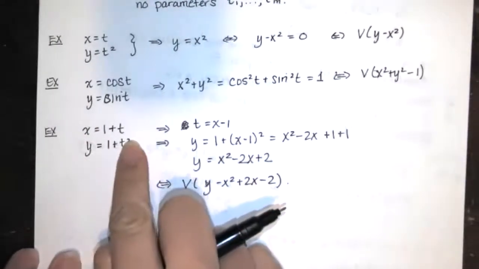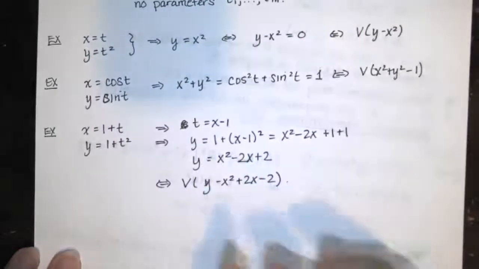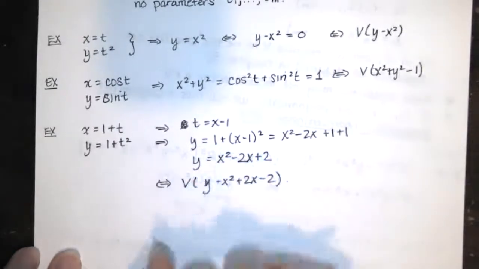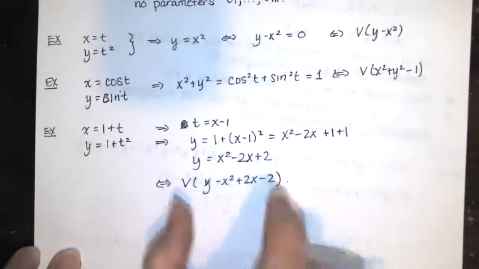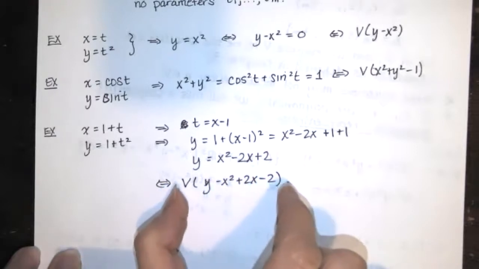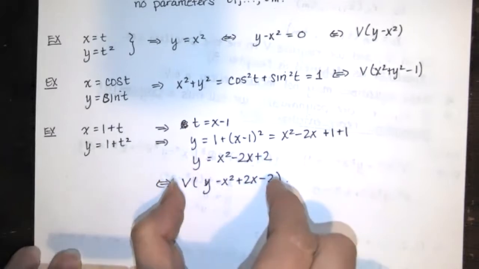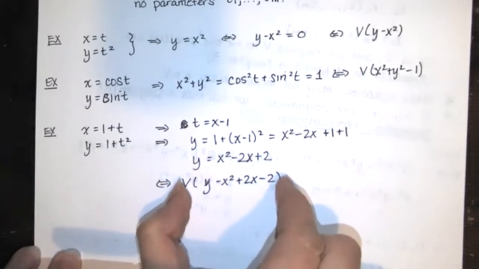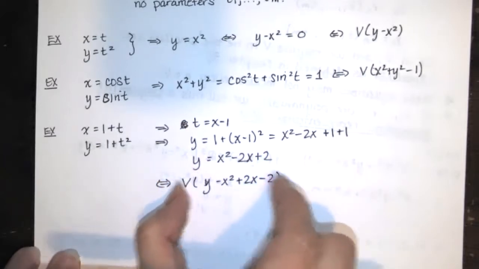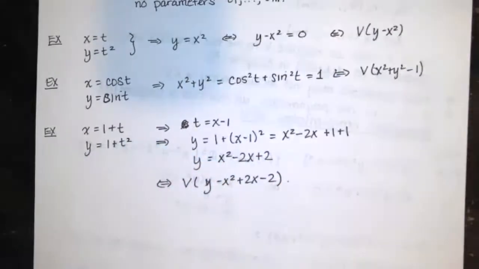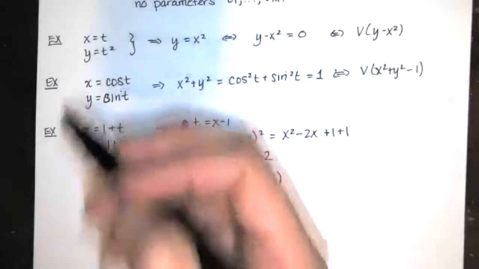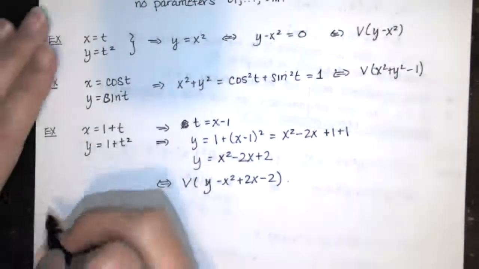But these parametric equations correspond to this rectangular equation, and that rectangular equation corresponds to this affine variety. The solution set of this equation is the same as the affine variety, and the affine variety is also described by those 2 parametric equations. But the idea is we're just trying to get rid of the parameter t.